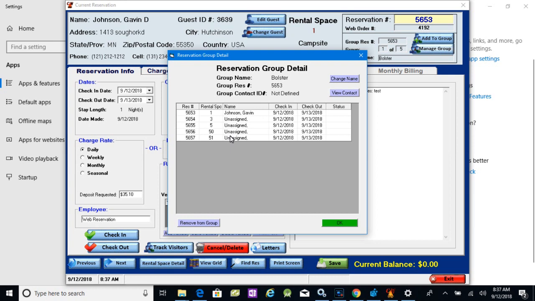As each guest comes in, which is the next part of the process I'll show you, to select their unit type or their specific reservation and claim these unassigned reservations, they will enter their rig length and width if you have it set to require that information, and then you will have to validate whether you actually have a site that fits that size or not.